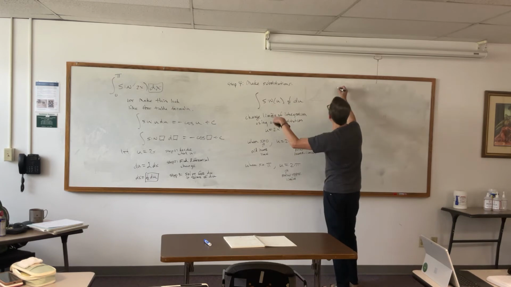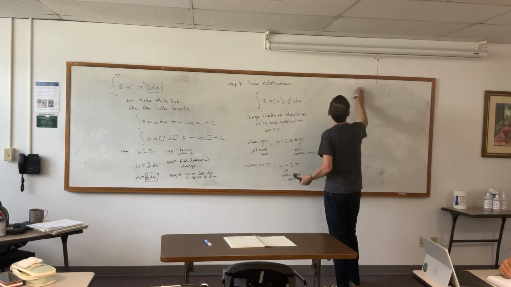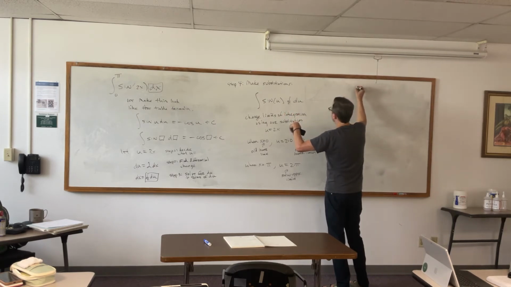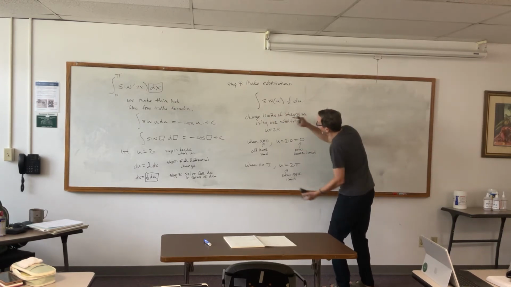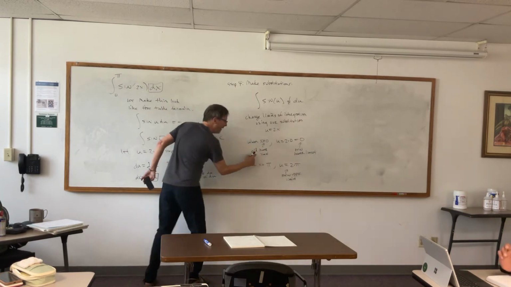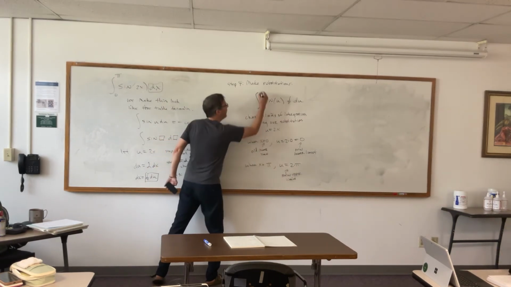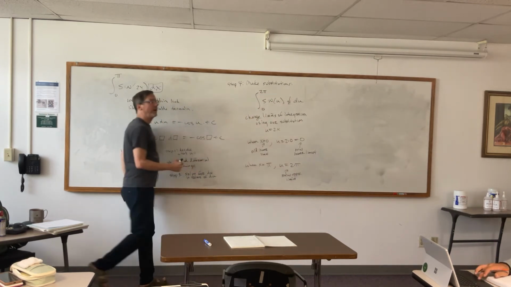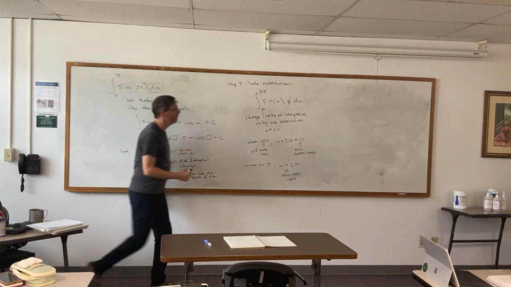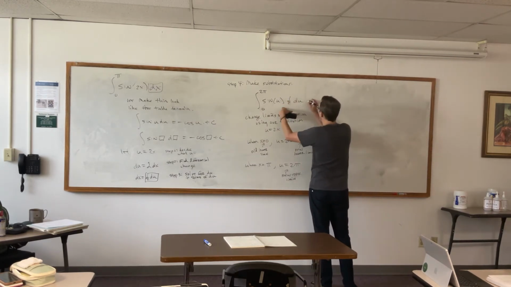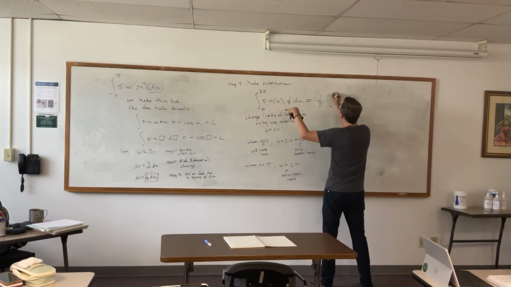So step 5, well, this could still be part of step 4, I guess. So our integral is going to look like this. Oh, it's right here. I'm going to plug the limits in. So my new lower limit is 0, and my new upper limit is 2 pi. And then there'll almost always be some constant here. Not always, but most of the time. That's why you did this. So you bring that constant out in front.